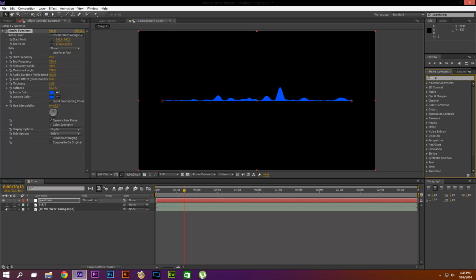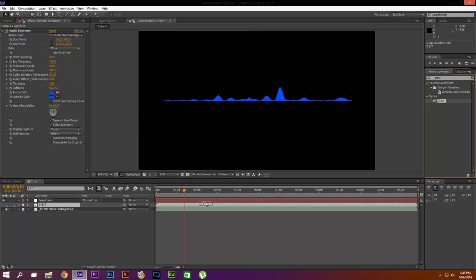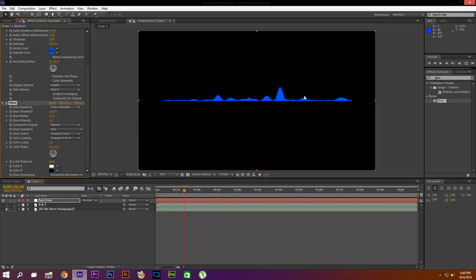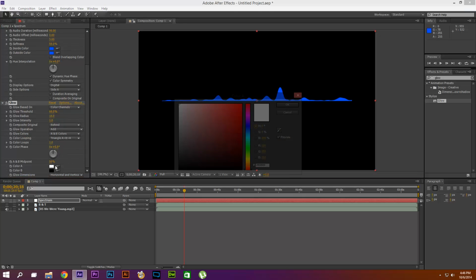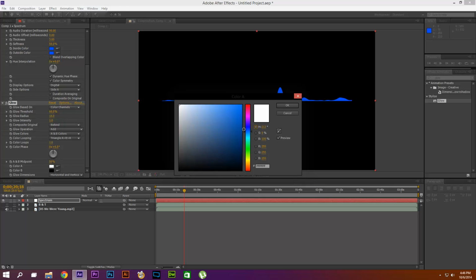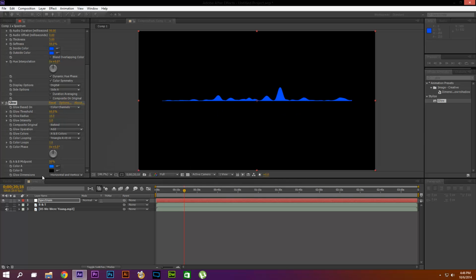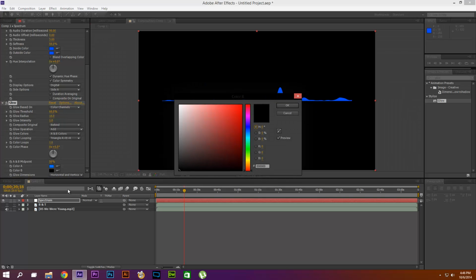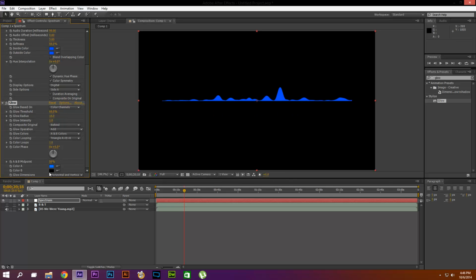So we can go in here and type in glow and take our stylize and add that to it, so it has a nice little glow effect. So we'll add this here. We'll change the original colors to A and B color only, and we'll change the A color to like a light blue. Same thing, and then we'll actually change the second one to the same exact color because I like blue. Blue is a cool color.